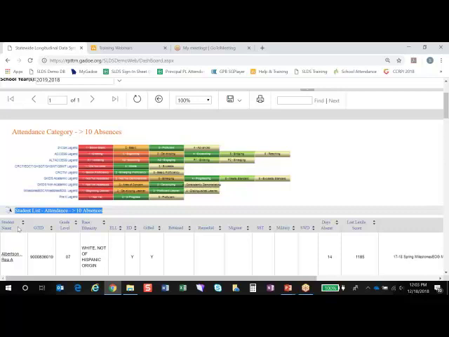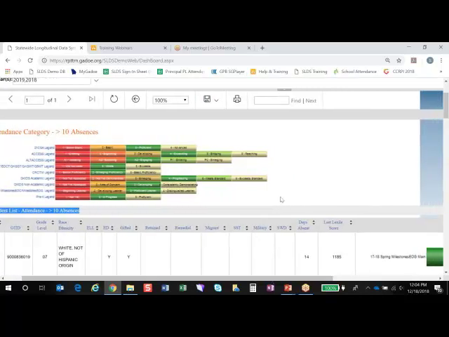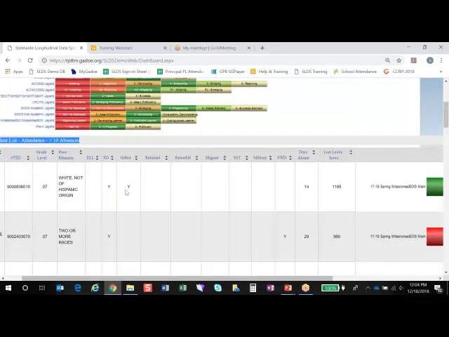The thing with this roster report, however, is that the default sort is by student last name. And maybe that's not the way I want to look at my data. Perhaps I'd be more interested in sorting my data based on the students with the worst attendance. So you'll note that across this report, there are a number of column headers. The one I want to concentrate on right now is the days absent column header. And you'll notice that there's a little black up and down arrow beside the days absent. I can simply click on that arrow to sort the data based on this particular column header.